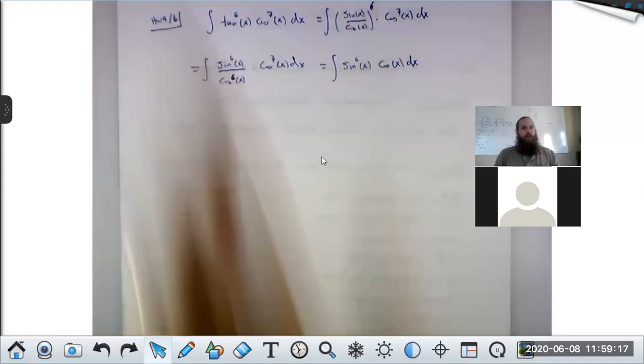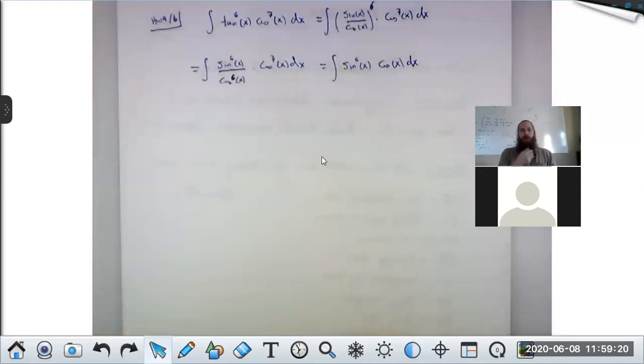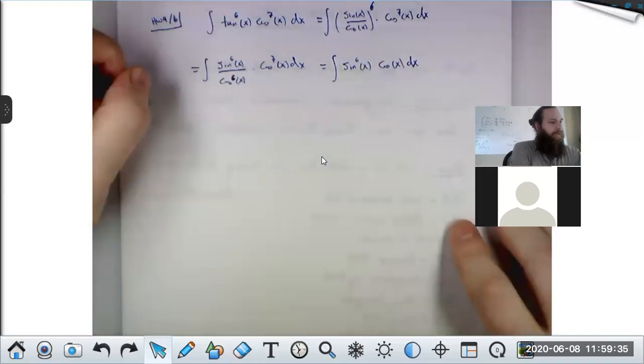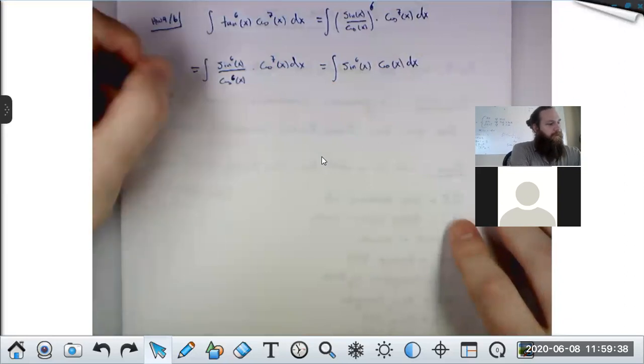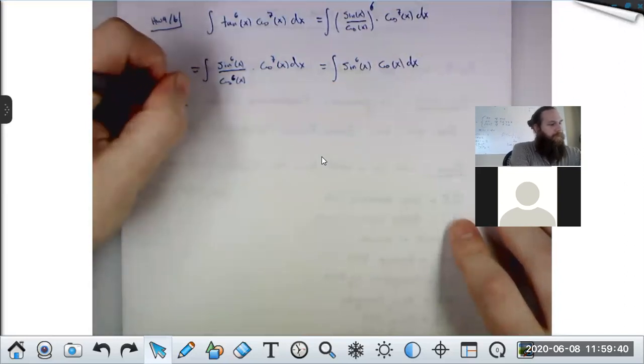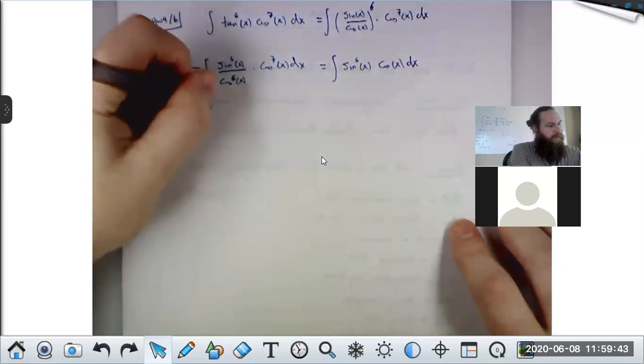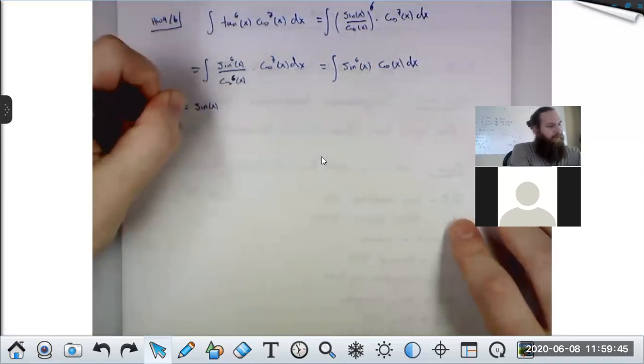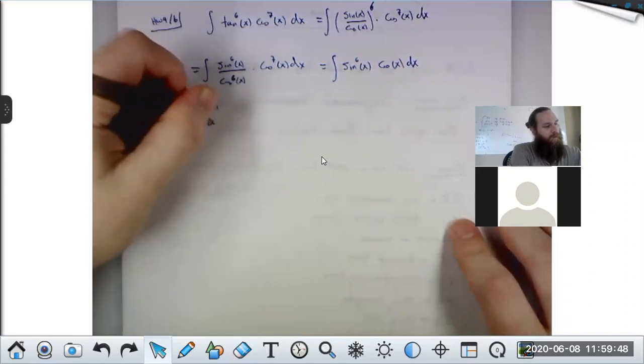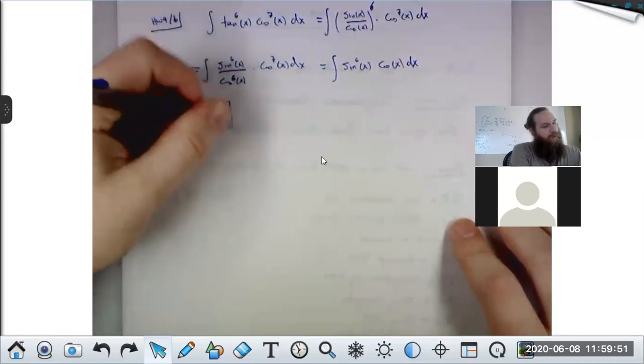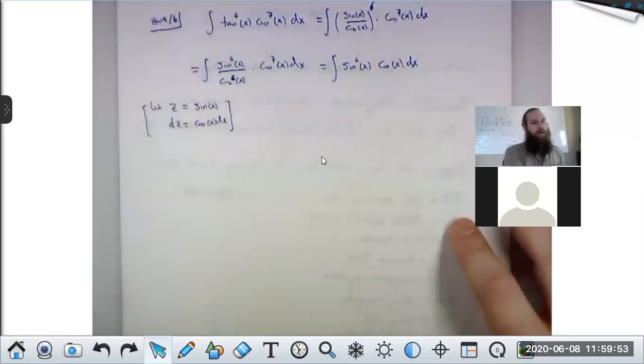Now this is one of our sine cosine integrals. Here the power of cosine is odd and the power of sine is even. So I'll grab 1 copy of the odd guy to set aside with the differential. Oh, that's already done. Here, I've just got 1 copy of that guy to hang out there. There's nothing else. So from here we substitute for the other guy. So we're going to let z be sine x. dz then is cos x dx. And I don't need to worry about any limits because it's an indefinite integral.